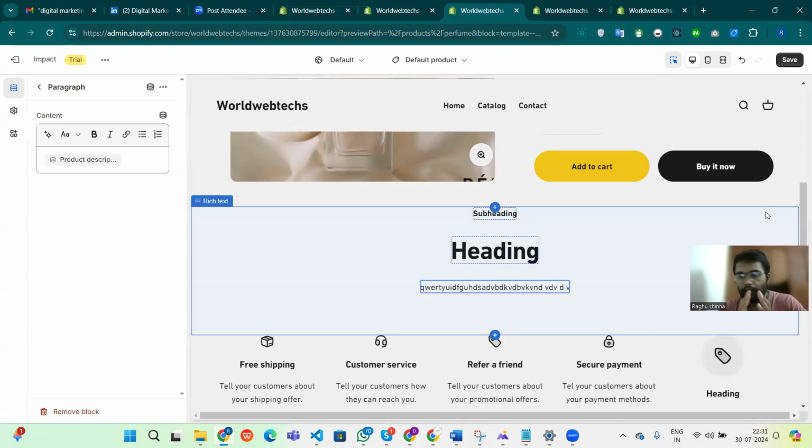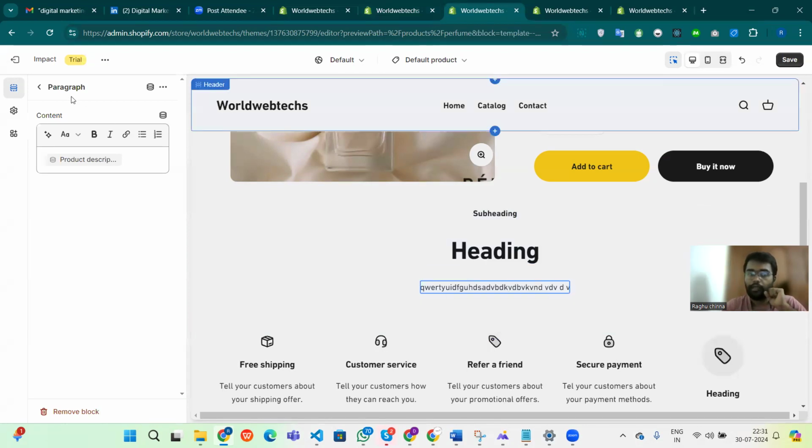In the same way, you can add the related products. You can add the descriptions, any tags if you want to add, those kinds of metafields you can add. But in the particular section, like in the paragraph sections, we have the content, right? So then only it will support. If it is supporting the related product, then only you can get the metafield. Otherwise, you can't get the metafield.